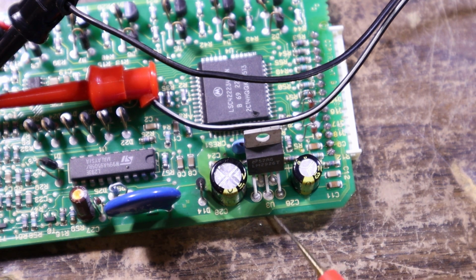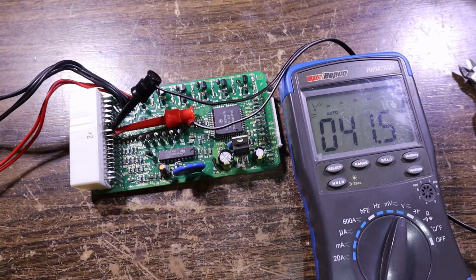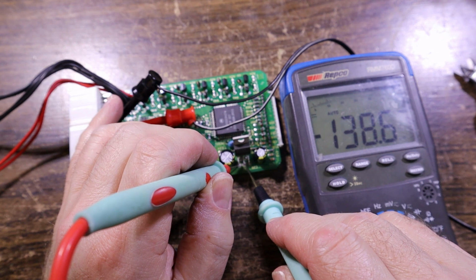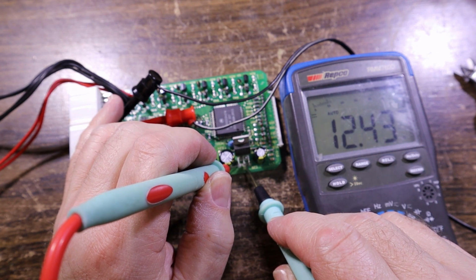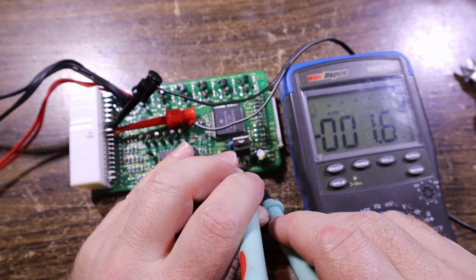So we've got ground as pin 3, so I will connect it and we'll see how much. Hopefully it's got a current limit at the moment, so hopefully it doesn't draw a lot, and it's at 50 milliamps. So pin 3 for the ground and our input, and there's our, was 12.5 because it was dropped through the diode, possibly 2 diodes, and then I'll just squeeze in here and get the output pin.